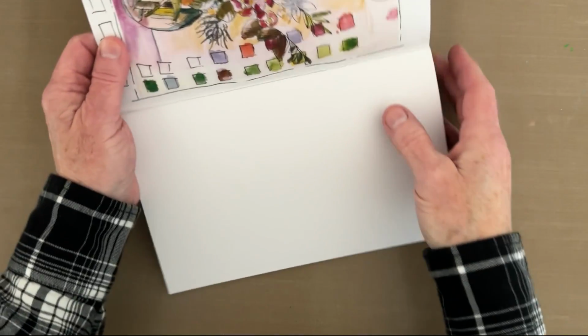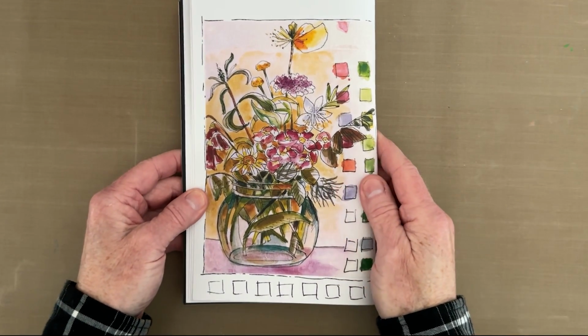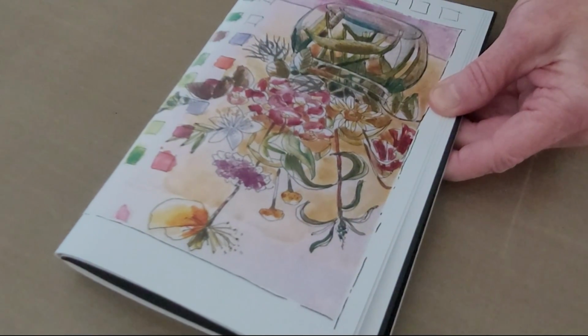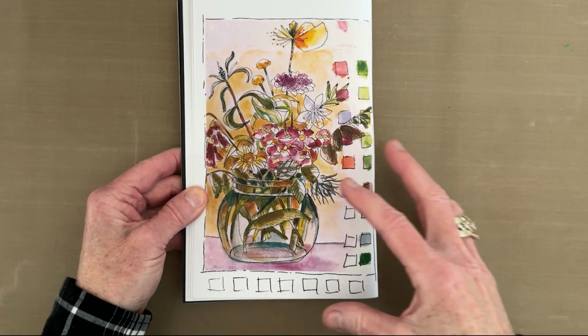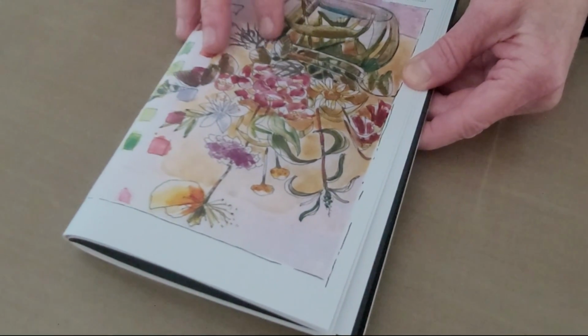And then someplace here is this one. And this is, I forget, I think this is named Bouquet Color Study. And I imitated what Elizabeth did here. I just imitated along the bottom. So there's a variety of ways that you can incorporate these into your journal pages. And I like to make pretty pages, and it's pretty effortless.